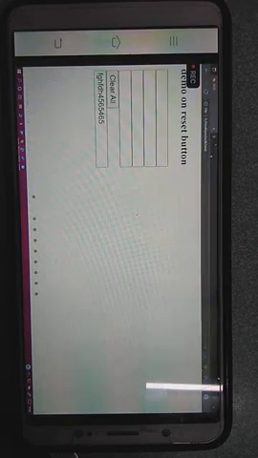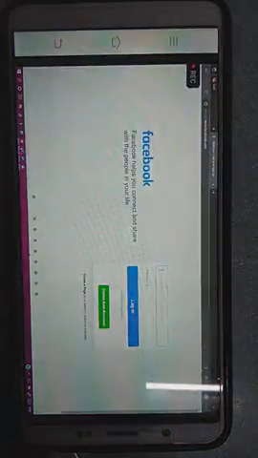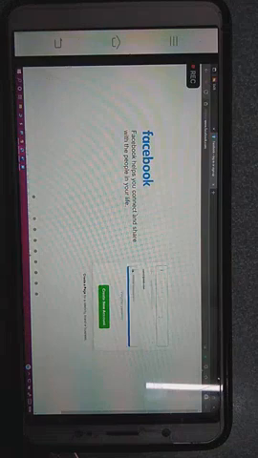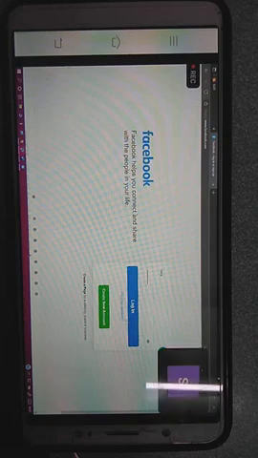Example, see this one, Facebook. Here I am typing some username and some password. The login is available, and that blue color is the submit button. The login button is a submit button.